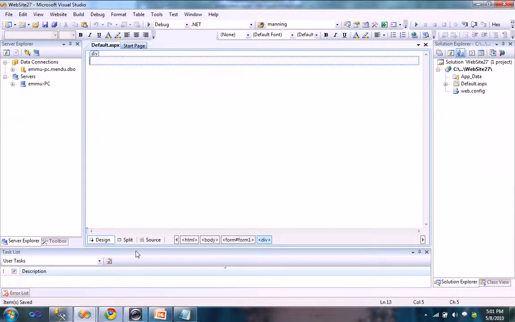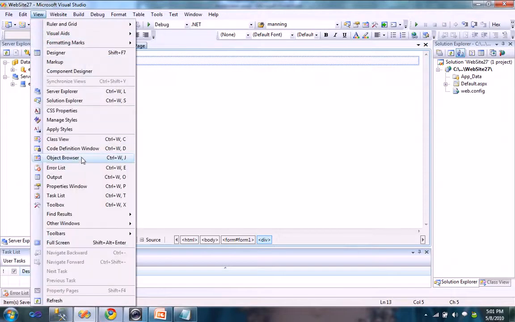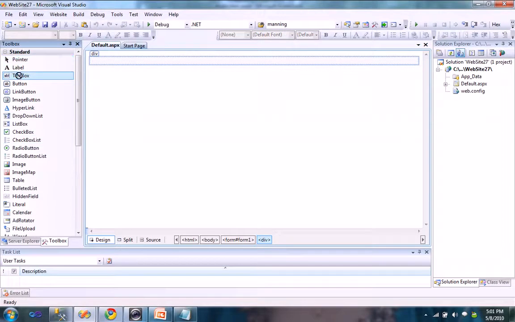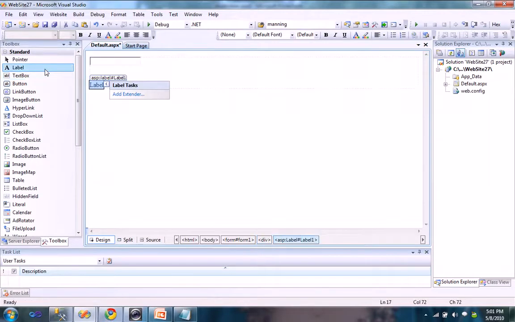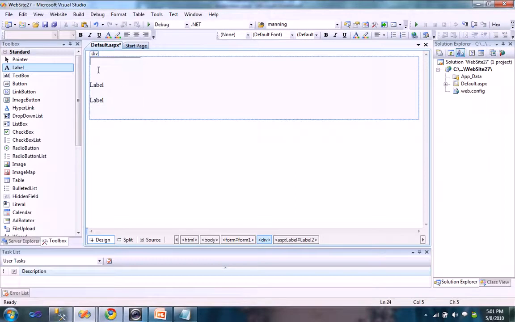I want to go to the toolbox. I need one text box and two labels to get our username and password.